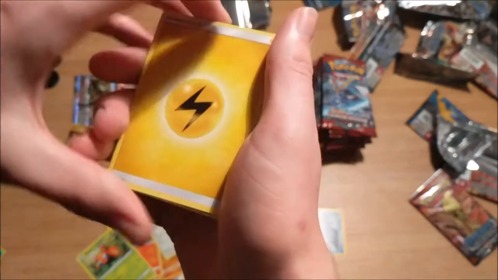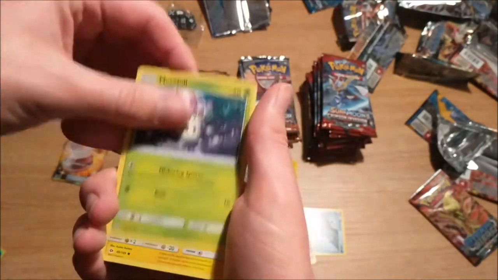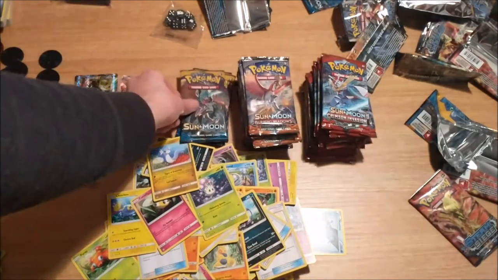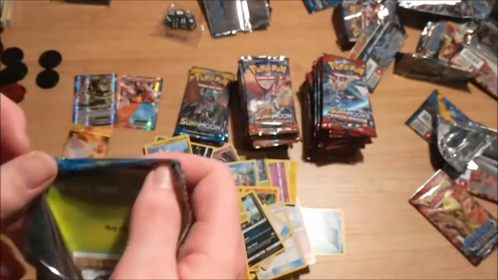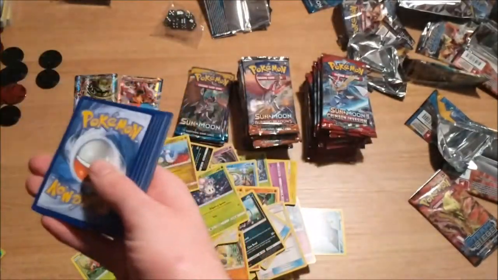1, 2, 3, 4. Water. Oh, I was going to say electric. Boldore, Switch, Alolan Persian, Skarmory, Morlow, Chinchou, Cutiefly, Dratini, Ribombee, and a Crabominable. I really suck at saying that name. There's just some words that some people just can't say. And that, for me, is most definitely one of them.